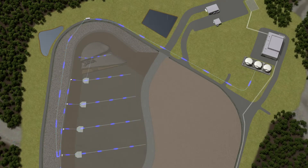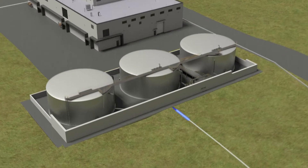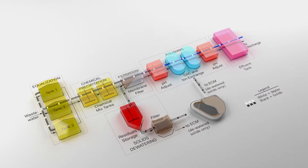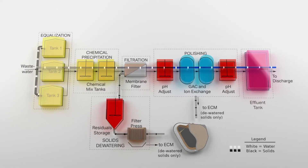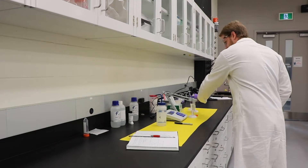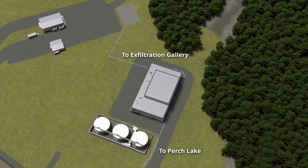Meanwhile, the raindrop, because it came into contact with the waste, will be pumped into one of the equalization tanks before heading to the wastewater treatment plant. When the raindrop enters the wastewater treatment plant, it will enter a process designed to attract and hold contaminants. At this point, the raindrop and all the water that's gone through the wastewater treatment plant will be tested. It won't be released to the Perch Lake watershed if it does not meet criteria for protection of the environment and people.